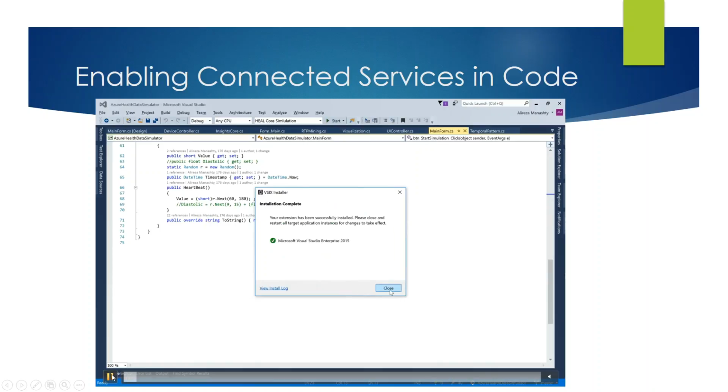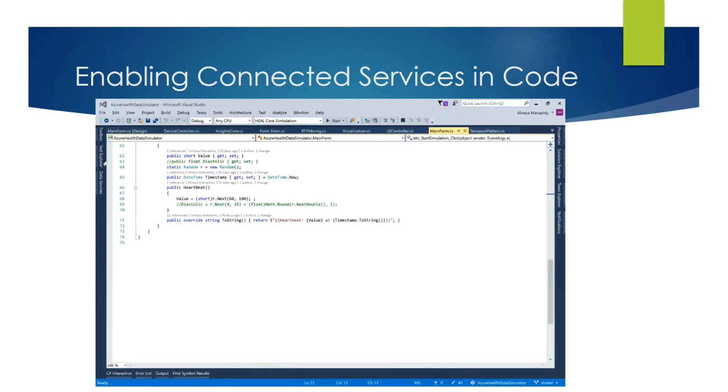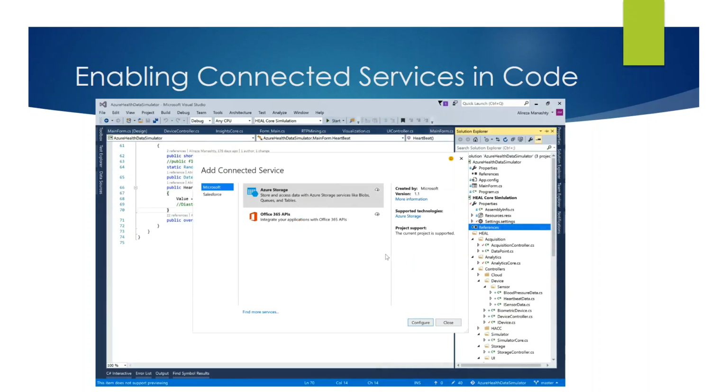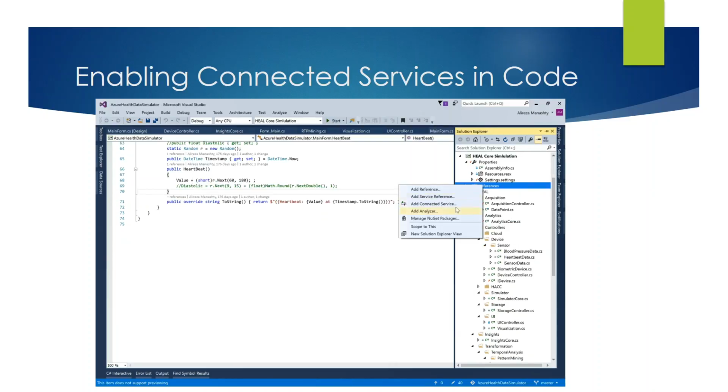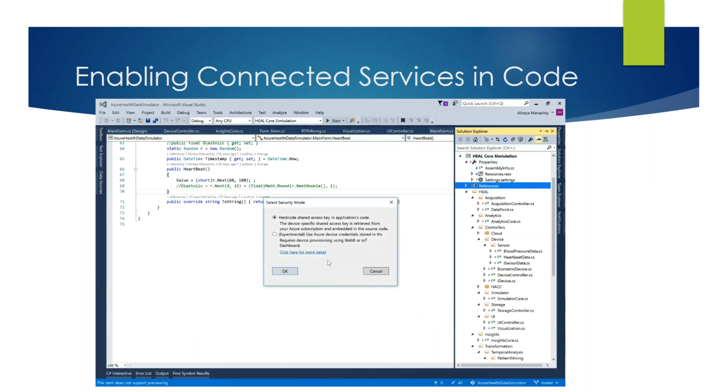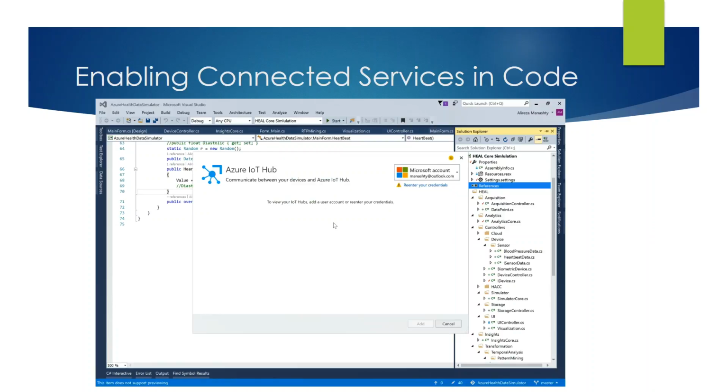Once you install it, you just download it and install it. And after installation, if you go and try to add a reference, you see add connected service. You click on that. The first time after installation, you don't see this. You have to restart your Visual Studio. After restarting, you can see Azure IoT Hub here. You click on configure, and then you click on the hardcode shared access key.